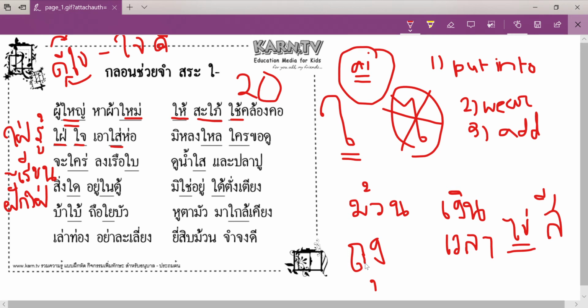Okay, to add, okay, ใส่. ไหล is from หลงไหล. Okay, หลงไหล means you like really into something, you're really passionate about something. หลงไหล. And ใคร means who, like ใครมา, go and see who came.